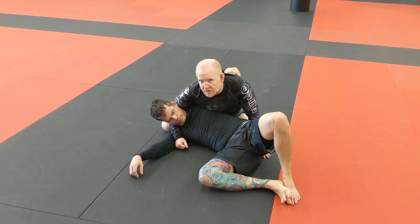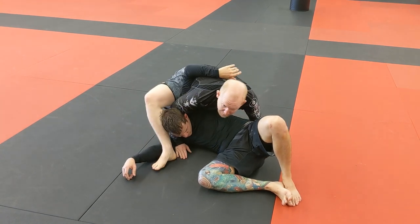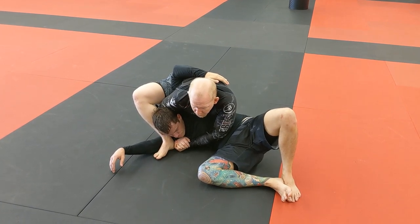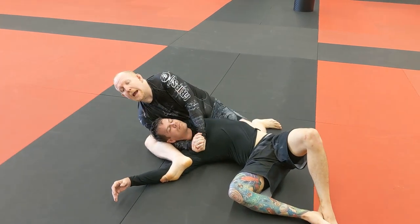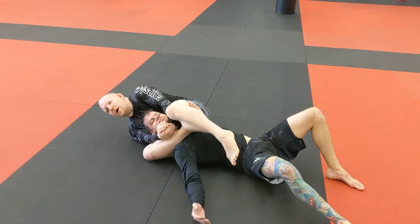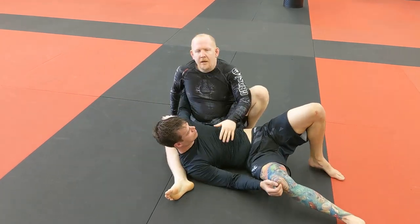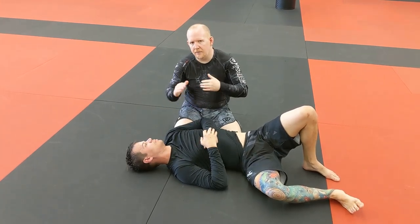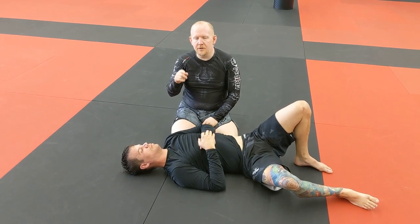For guys with a little more flexibility or a really strong neck, that's probably not going to work. So one thing I like to do is step over, lock in here, and then lock both my hands together and crank forward from there. Or worst case scenario, I can turn this into an actual crucifix by sitting back and locking this over — and then I can even turn this into a triangle variant. You can see I've got his chin tucked to the side and I've even got to crank back in the other direction from there. There are a lot of different ways to finish it, but the main key is the positioning of getting him turned to the side with his neck cranked forward, both to set up this submission and to set up the next one.